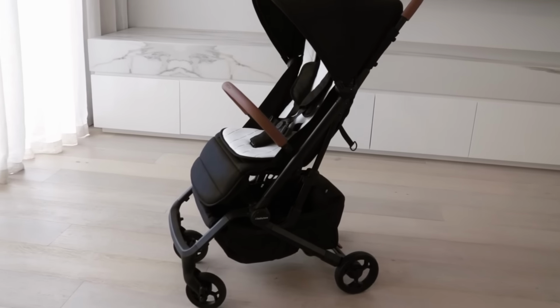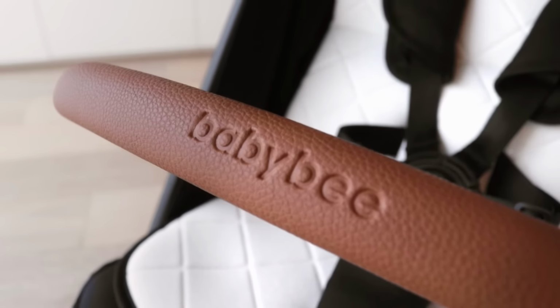For a travel stroller, the Miles has a great size basket, which is really important when you'll be out and about for the whole day. It's accessible from both the front and back, and you'll easily be able to pass a large nappy bag or big bag of shopping through the back here, which is often a challenge with travel strollers. The frame is made from a lightweight aluminium and is backed by a 3-year warranty, so you know it's designed to go the distance.